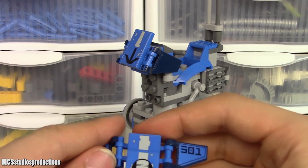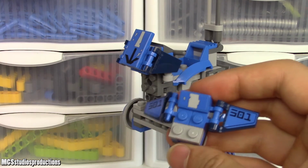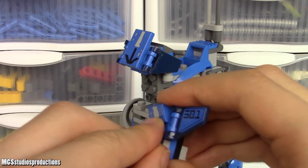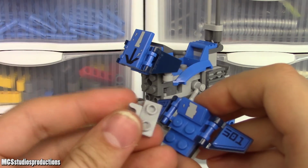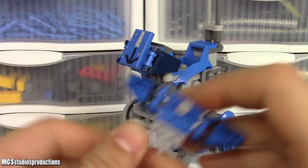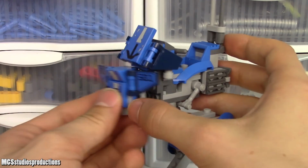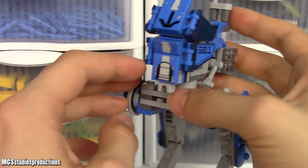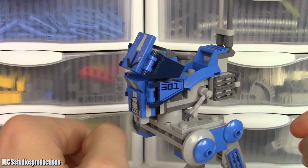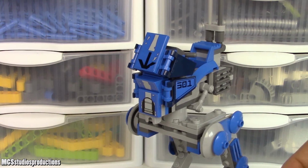Then last thing to do to this is come back to the front, take off the 2x2 blue tile with the sticker on it, which will expose this 1x2 plate, which you're going to want to remove and then replace with the 1x2 plate with the receiver end for the ball joint on. So put that there, then put the plate with the sticker back on, and then return this to the walker like so. And then you have modified all that you need to modify of the walker to actually get it ready for this modification. So now we will get on to the actual turret build itself, which is fairly simple.